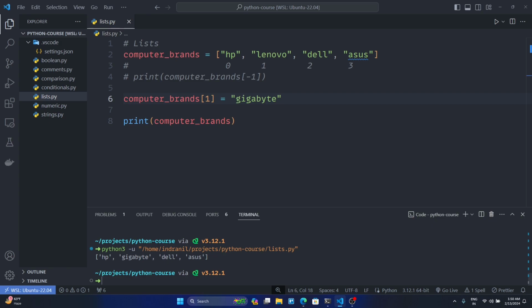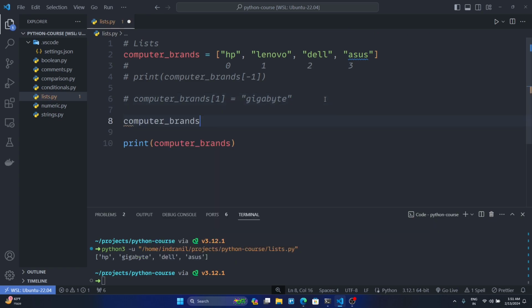Now I just showed you how to replace a particular value inside a list. But suppose you want to add a value. Suppose after ASUS you want to add gigabyte. How can you do that? It is quite simple as well.